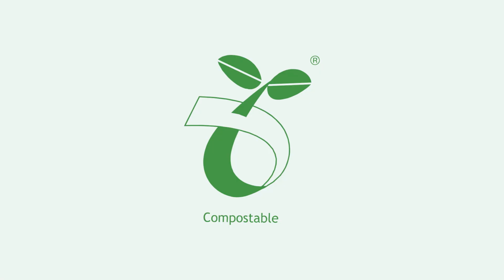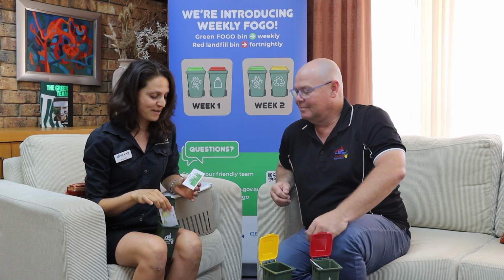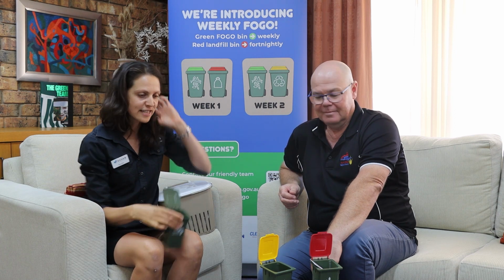So you had a compostable takeaway cup, and we know it's compostable because it's got the certified seedling logo. Absolutely perfect in here. Eggshells, even mollusk shells, so oyster shells or nut shells. Prawn heads. All fine in the green bin. Perfect. Lawn clippings, same as always. We know this is a compostable bag because it has the seedling logo that it's certified. Leaves as usual. Beautiful. Fantastic. 100% for that bin. Well done.